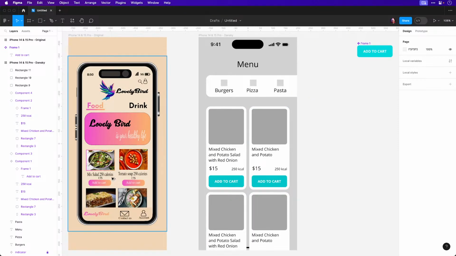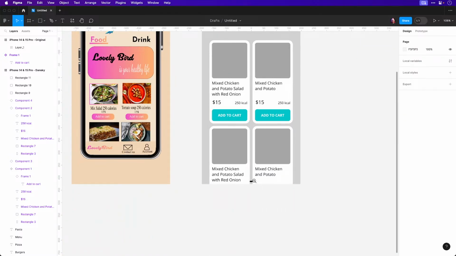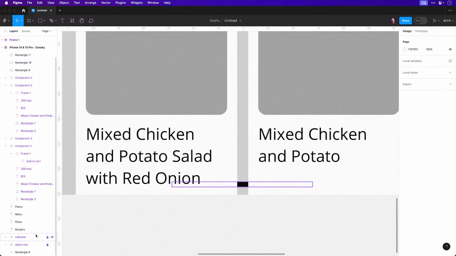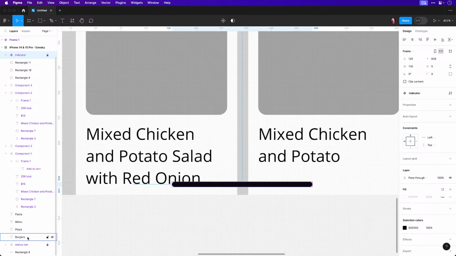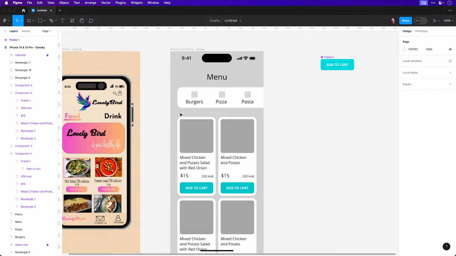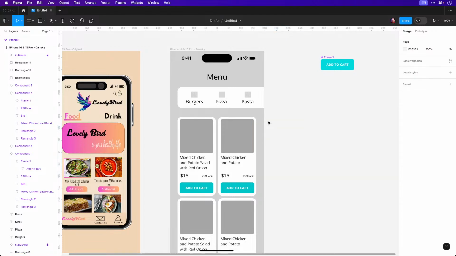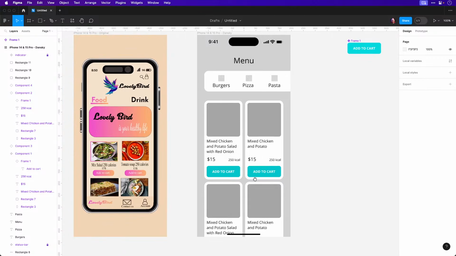Yeah, so I think going back to this design over here, it's really about introducing a bit more structure. So you can see this is quite organized here as well. We've got these cards. So a user could scroll down. Let's bring the indicator to the front. There we go. Or we could have headings here and add the cards to the right hand side. Not outside the artboard obviously, but have it so people could swipe through the different meals on offer.